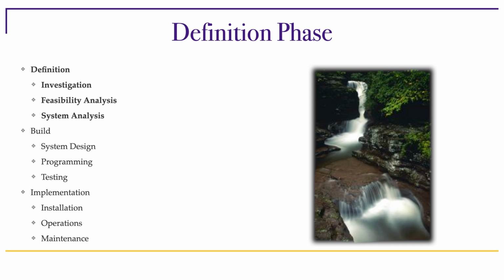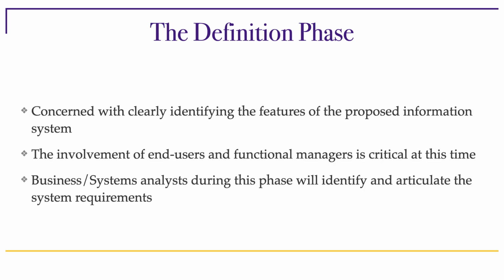So we're going to look at each one of these major phases and then the subphases that comprise them. So we'll start with the definition phase. And the definition phase has investigation, feasibility analysis, and system analysis. So as the labels suggest, definition phase, this is the beginning of the process, and the objective is to clearly identify what the system is supposed to do, what are its features and its functionalities.